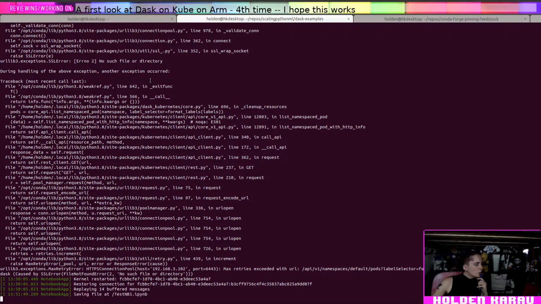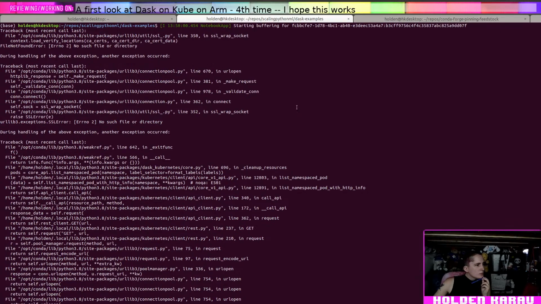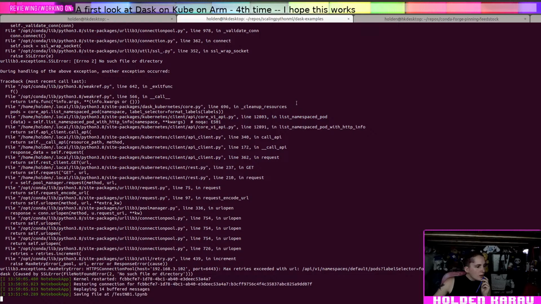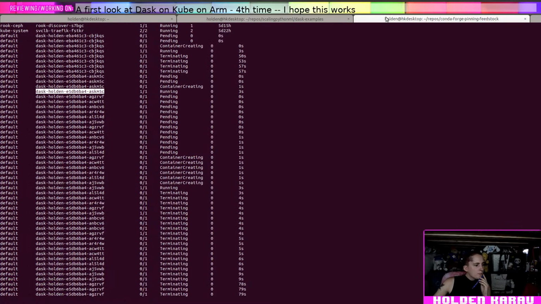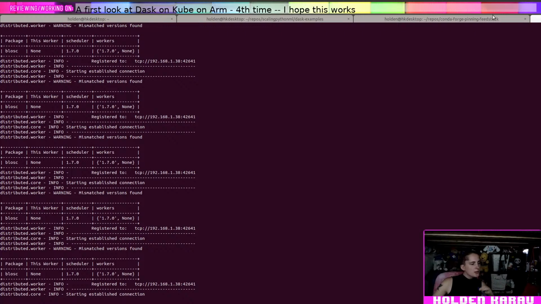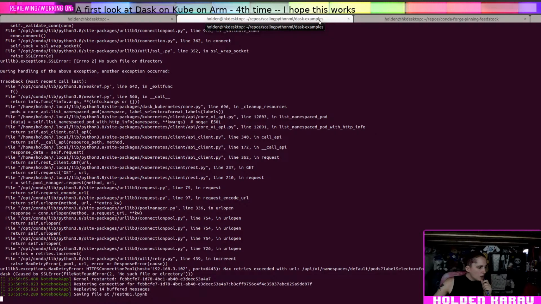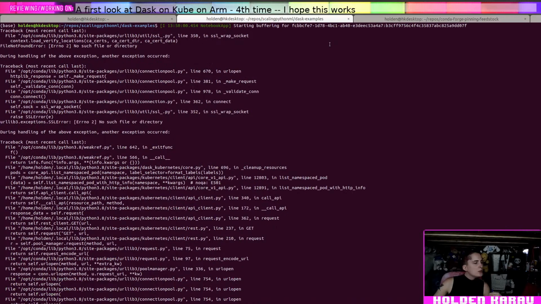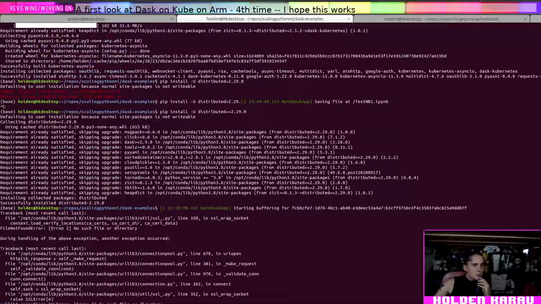Okay. This is clearly going in kind of a loop. 102 is the leader node. So I'm a little bit confused.